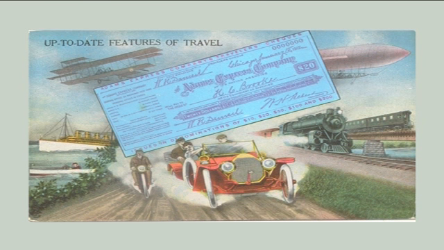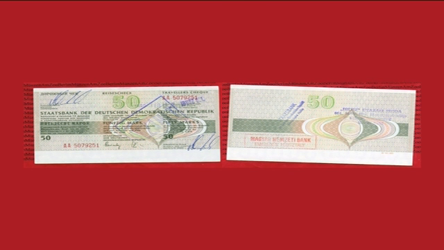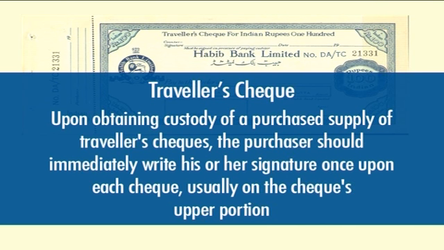The most useful feature of traveler's checks was the fact that it was linked to the buyer's details. In the case that it was lost or stolen, the buyer merely notifies the issuer about the loss and the amount is refunded to him or her. Traveler's checks are sold by banks and financial specialists to customers for use at a later time.